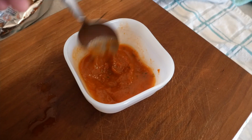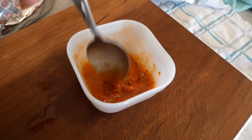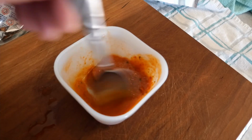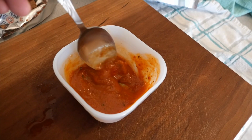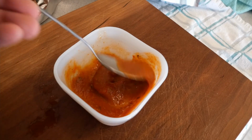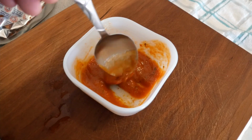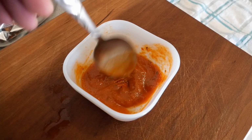When you blend the marinara in your blender to make a powder out of it, it will hydrate faster because the surface area of each particle is a lot larger, but you're going to lose the texture. So there's just one little piece, and that may actually be like a chunk of tomato. You know, that's part of the texture that I was talking about. And so if you're wanting the texture in the foods, it's just going to take a little bit longer to hydrate. Yeah, I suspect that's a chunk of tomato.